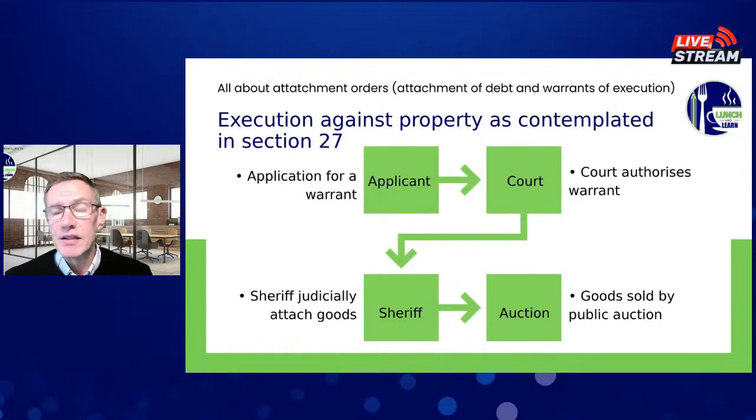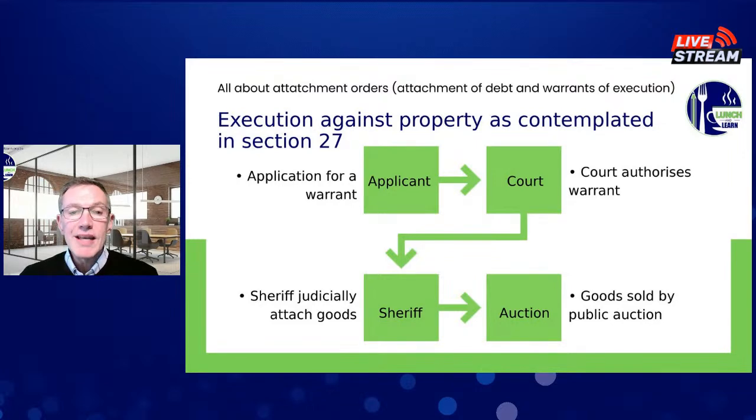So how does it work in practical terms? We all know that a warrant of execution is basically a court order, and the court would grant a warrant of execution. Now, a warrant of execution, or writ of execution, as it is also known, is simply a document that allows the sheriff of the court to go to the respondent or the defaulting party and take some of his furniture, in layman's terms, some of his movable assets, in order to be sold by public auction to give you the money that is due to you.